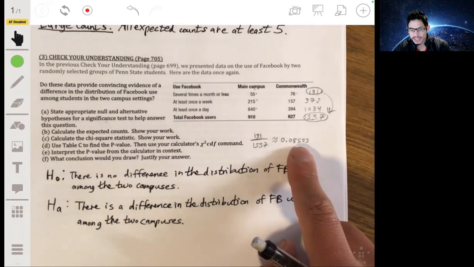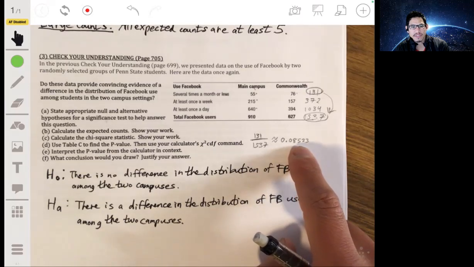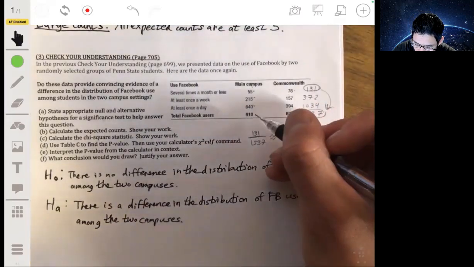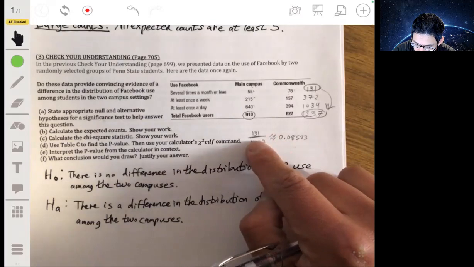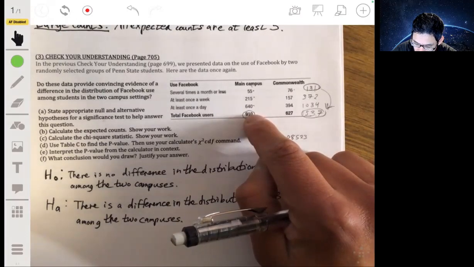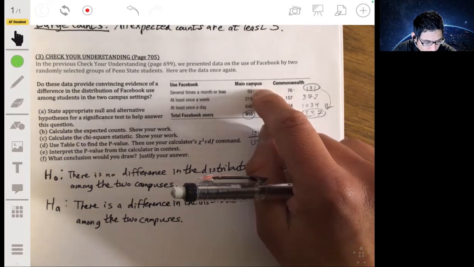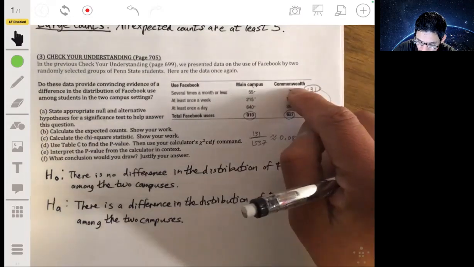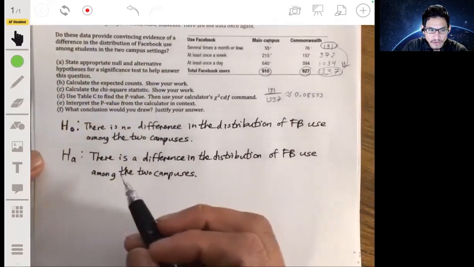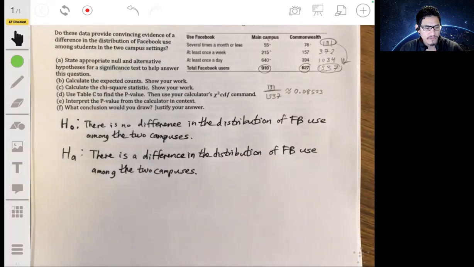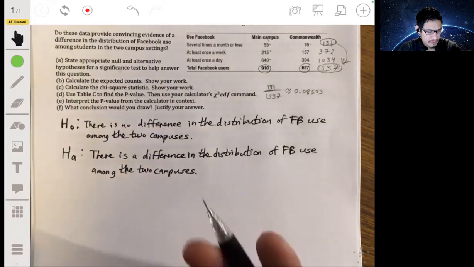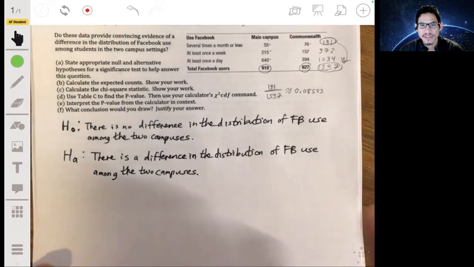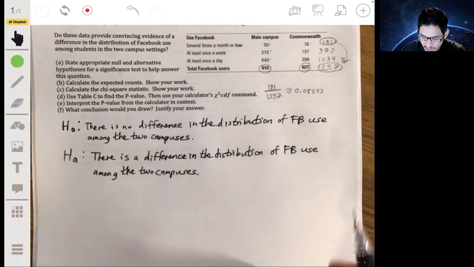So you want to calculate what is about 8.5% of the total in each campus. And so you would basically take this number and multiply it by that, and you would get the expected counts here. And you would take this number and multiply by that, and you would get expected counts over there. So let me break this down, because usually you'll see a formula given like, the expected count equals the row total times the column total over the table total. But it's important that you understand it, because you don't want to just memorize that and not really get it.